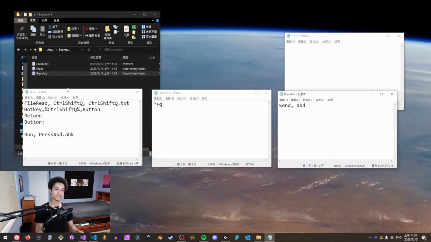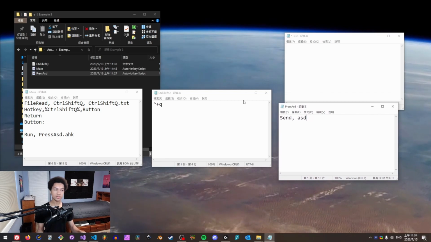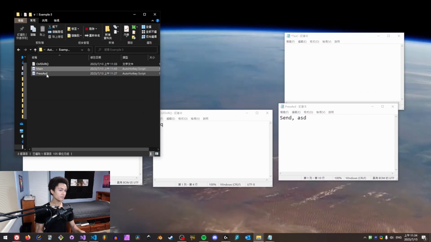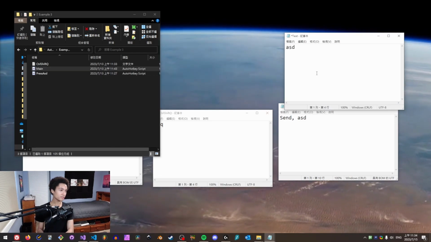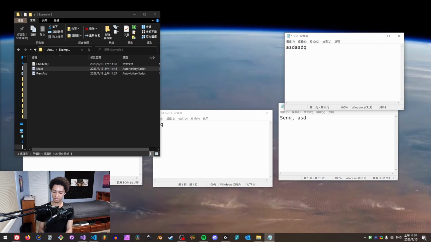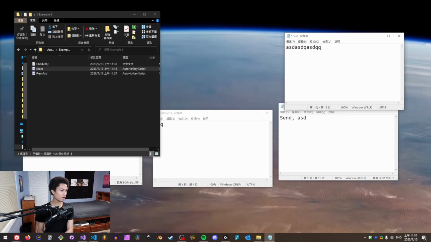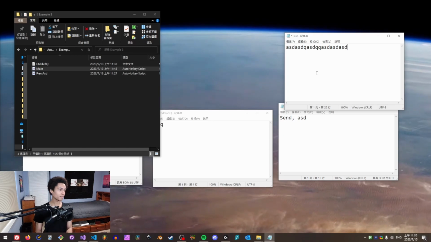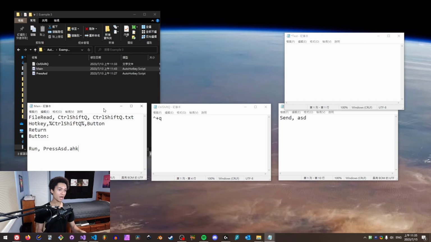And again, this is simple because you only have to have main open. So if I double click main, and if I press Control Shift Q, there you have it, ASD. And it's a little bit buggy because sometimes if you hold Control Shift and then press Q multiple times, it'll bug out, but you have to release all the keys in order for it to work. But yeah, it's basically the reasoning behind how everything works.